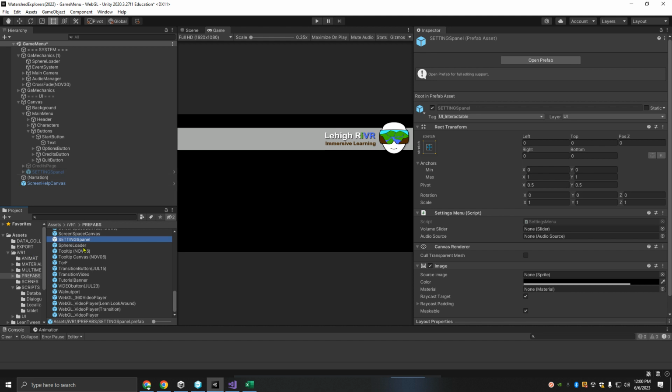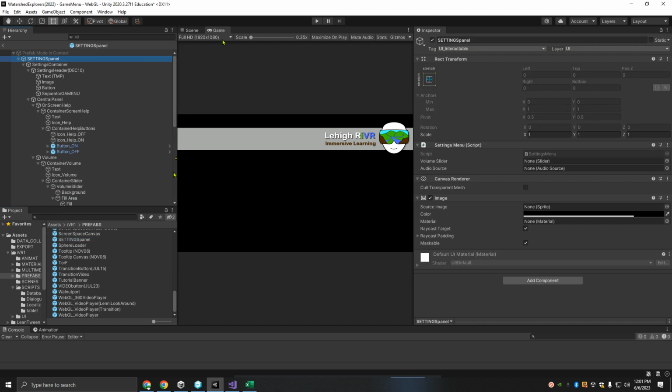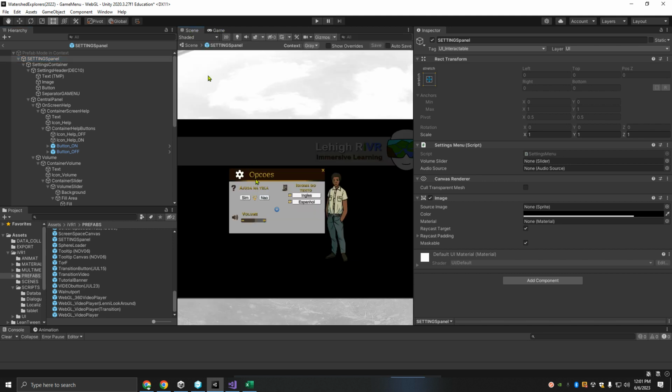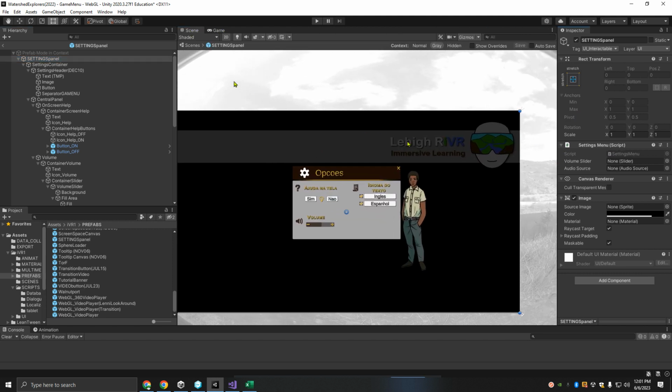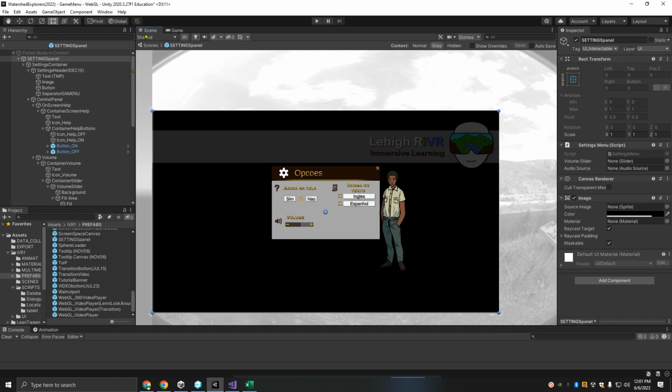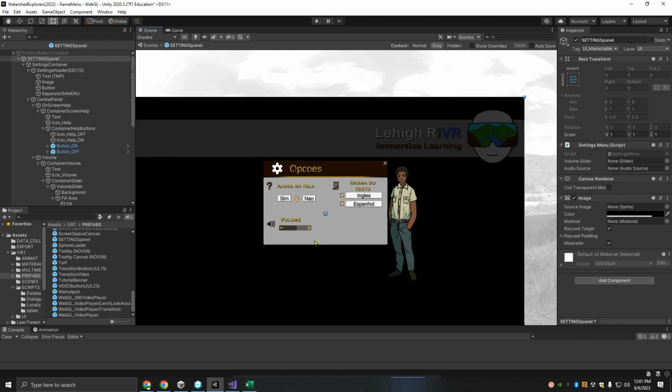So I want to open the settings panel. The settings panel is here as well because we use the settings panel instance in all the scenes. But let's say that the size of the settings panel is wrong. So I click here. You should not use the game view in prefab mode because it only shows the prefab in the scene view. And you see here down below that we are in scenes settings panel. So everything behind the prefab is grayed out because it's not what you're working with. And this here is the prefab.